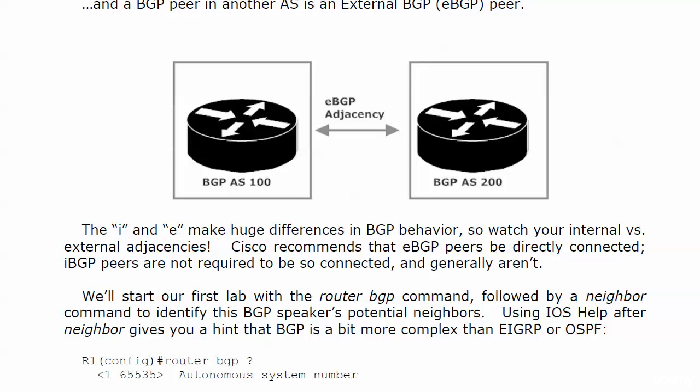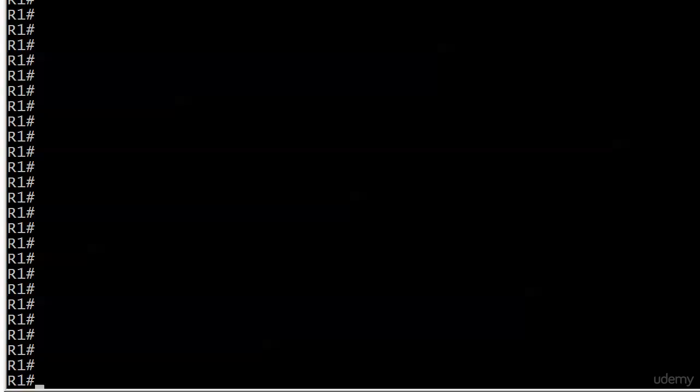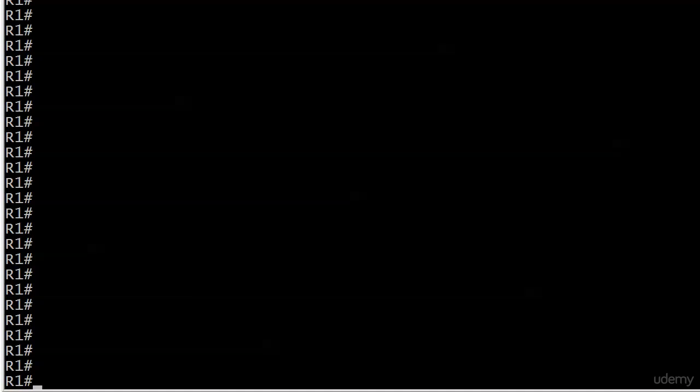So let's go ahead and bring the live equipment up. And we're on router 1. Routers 1, 2, and 3, by the way, are over the same frame relay network that we've used over most of the labs in this course. But I'm not showing it here because it's really not germane to what we're doing. We're looking above that. We're looking strictly at BGP. So router 1, let's start there.